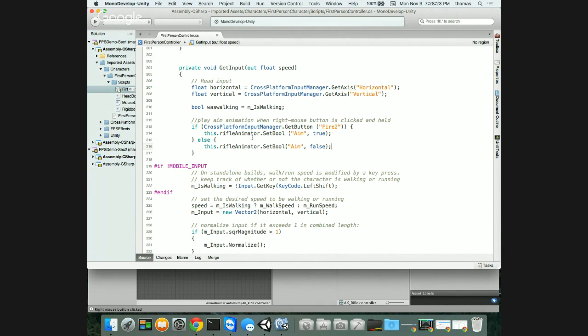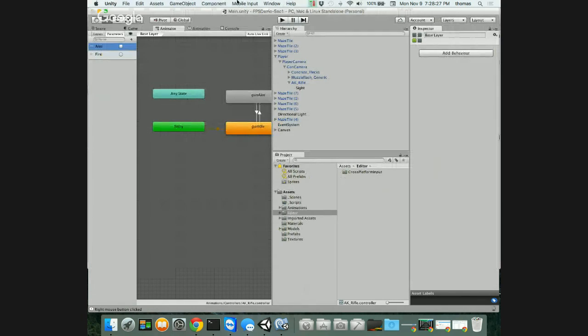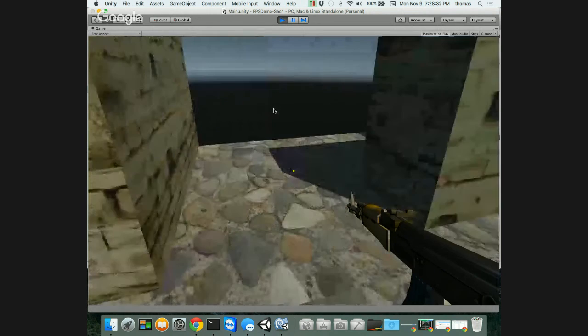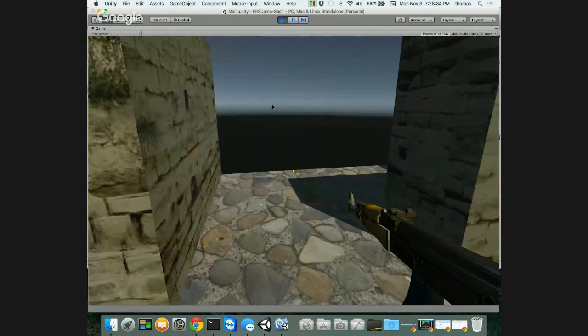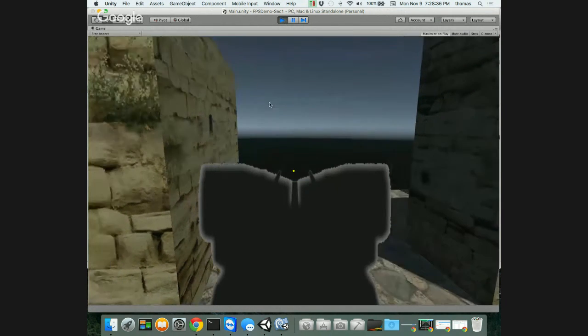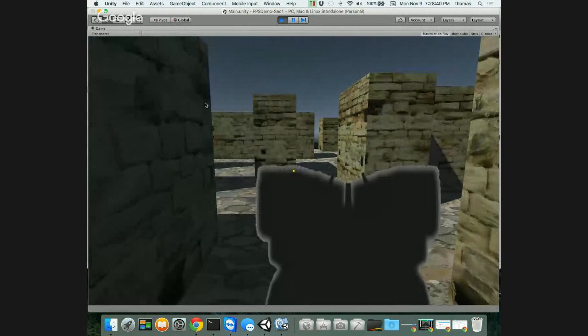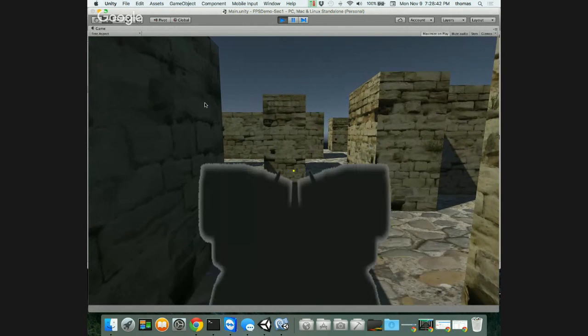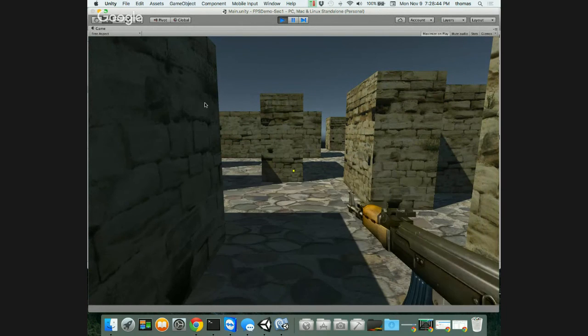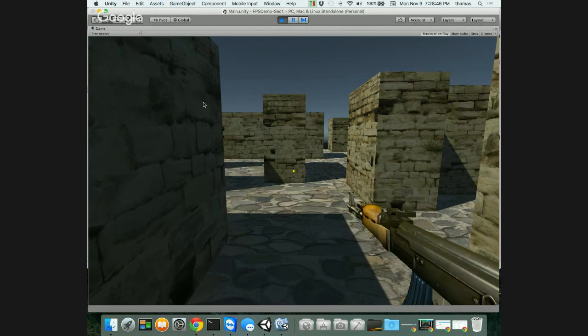All right, let's test this out and see if it works. I'm just going to save this, and I'm not printing out any debug.log anymore. I'm going to run. And then in my animation, when I press right button, it moves in. Now I stop pressing, it goes out. Now my aimer is kind of poor, but that's okay. Don't worry about that. The point is it works. I can aim and it goes back. Aim and it goes back. So you actually have this right now. So my aim animation is done.